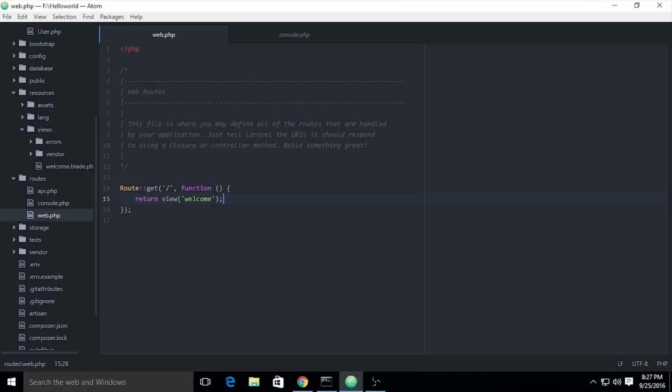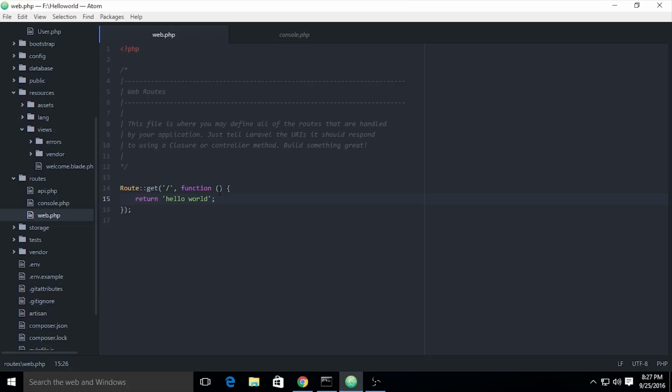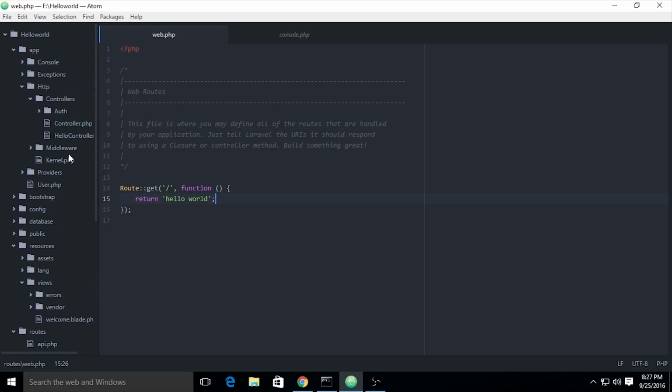What if I use return 'hello world'? This returns the string. Let's see how it goes. And there it is. There are 2 ways you can define what to show in your views. First is from your routes, and the second is from the controller. I recommend using the controller because that is the reason we learned about MVC in theory, which I told you in the beginning of this video, and I will show how to do that.